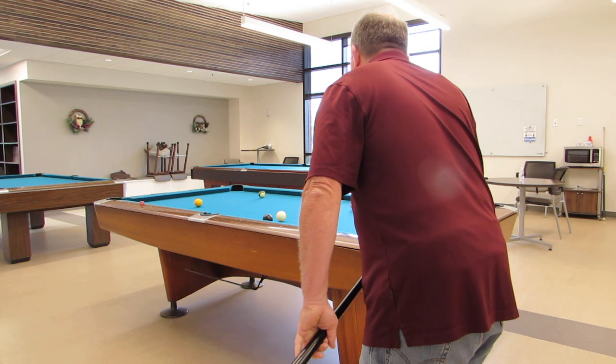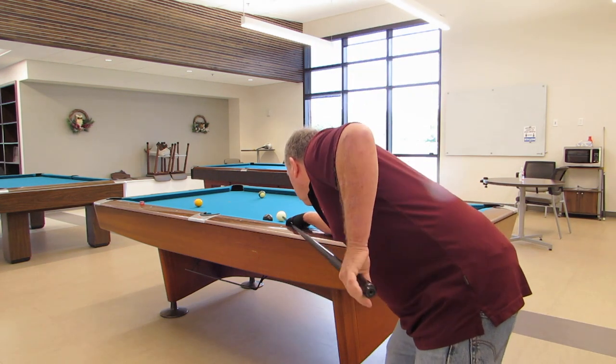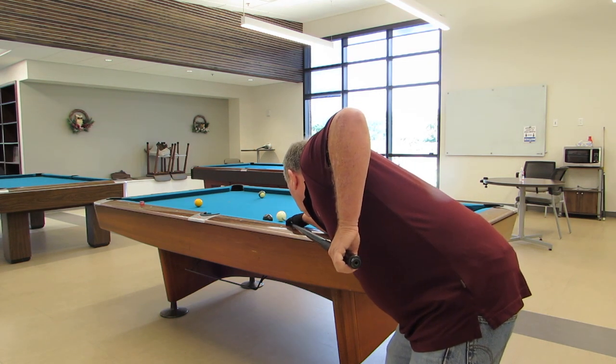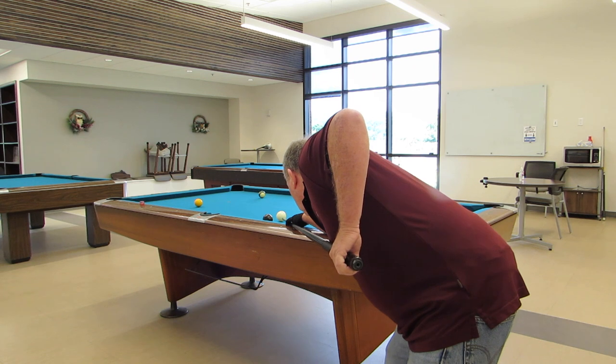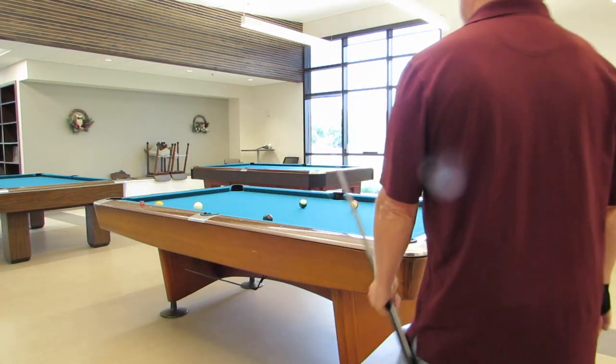And here, I don't think he's using the adjustment. I think he went back to his comfort zone on this shot. And you can see he's adjusting while he's down. You don't want to do that. You want to stand back up. And then he kind of reached for the stroke, and that's why he missed.